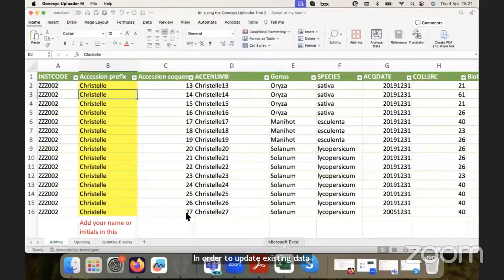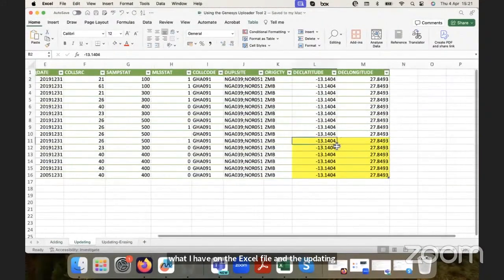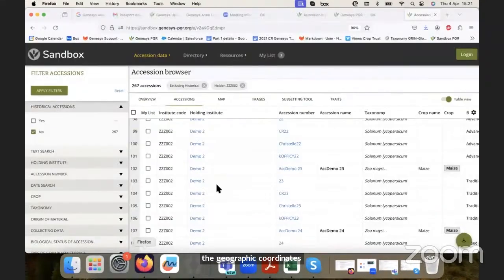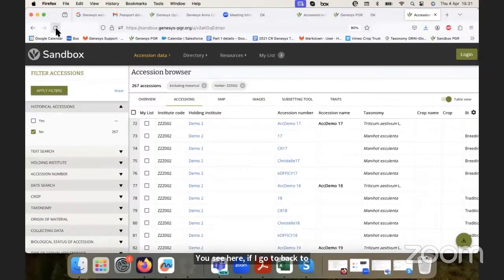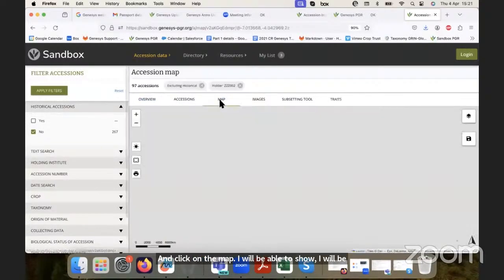In order to update existing data, what I have in the Excel file in the updating sheet is the geographic coordinates. You see here, if I go back to Sandbox, to my accessions in this institute code, if I refresh and click on the map, I will be able to see where my accessions fall geographically.